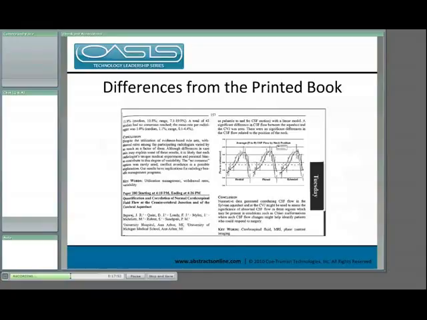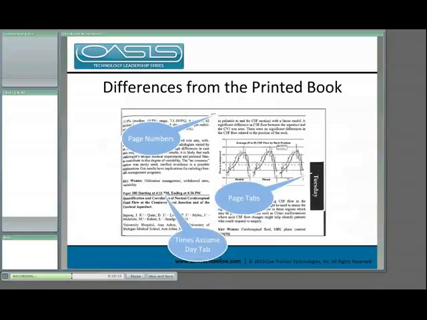So if you look at this particular printed book, we just took a scan from a printed abstract book, you'll note that there are some standard things that we take for granted. Page numbers, for example, top or bottom of the page. We've got often tabs on the side of the page. These tabs could mark the day, or sometimes they're used to mark a session type. And then, of course, for those of you that can see this on a small screen, this is showing the times, but it's showing the times without respect to the day. It assumes that when you're looking at the times here on this printed page, you also see the tab that's on your right-hand side, or maybe see the page that's at the top.